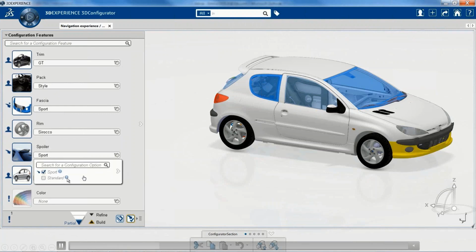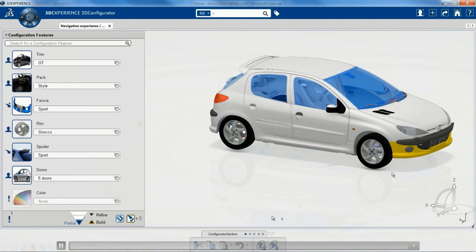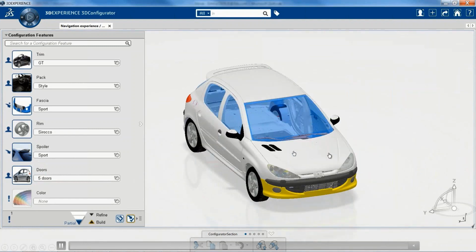And when he actually opens one up, he'll see that it's picked it for him, because all the remaining options have been excluded because of compatibility rules, which we saw earlier. So since it's only got one option left, it picks it for you, saves you clicking. But we can switch between 3-door and 5-door and update the visualization as appropriate. We can have a look at that.